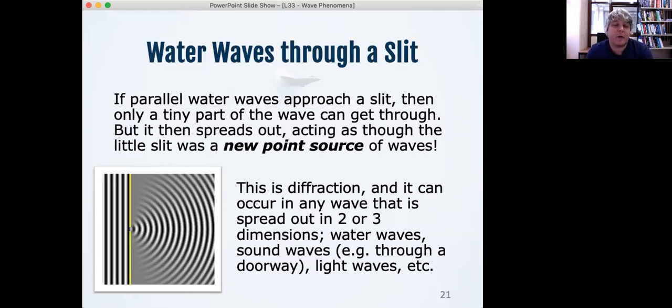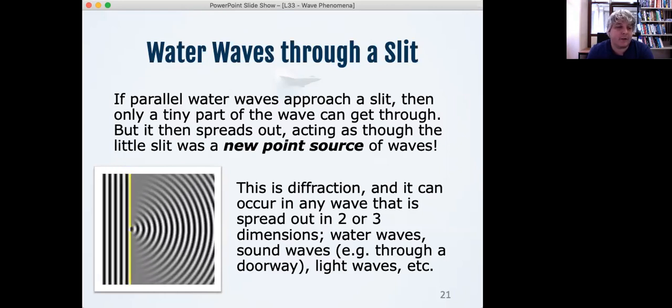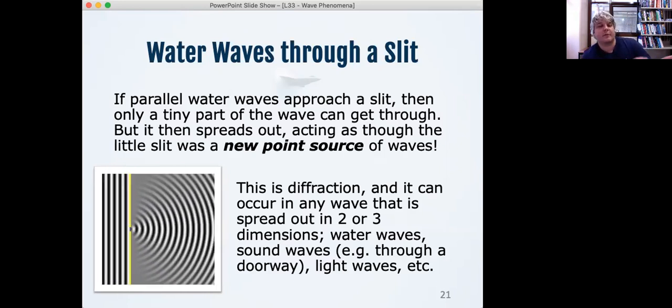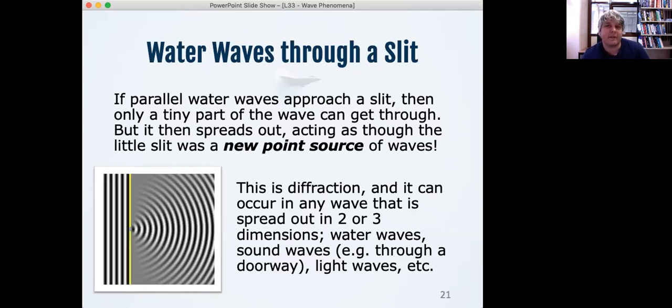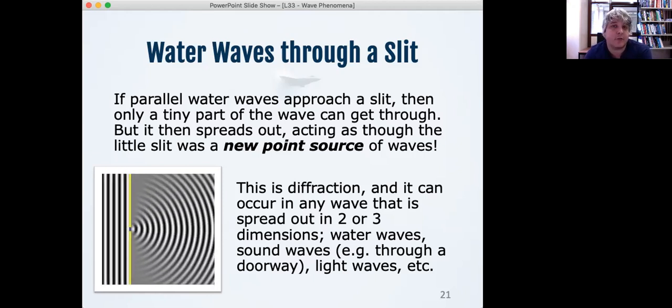We've got these parallel wavefronts coming in on the left of that yellow wall. They hit the yellow wall, which only lets a tiny bit through. In reality, there'd be some reflection of the rest of the waves around in the other parts of the yellow wall. We haven't included that in the GIF just because that would make it very messy to look at, but the reflection would still be occurring there. Whereas the little gap, there's no reflection because there's nothing in the way, so the wave can travel through.